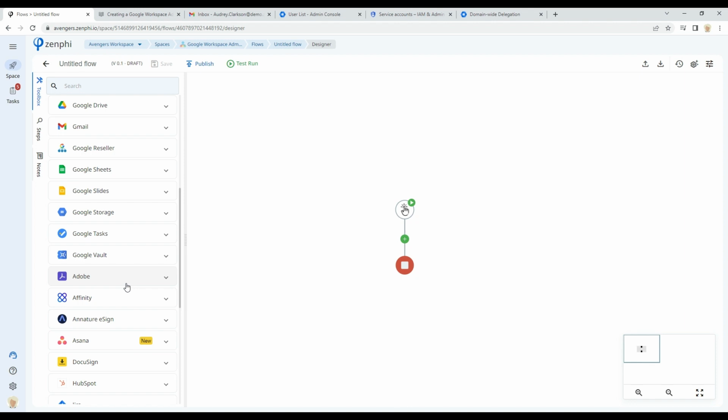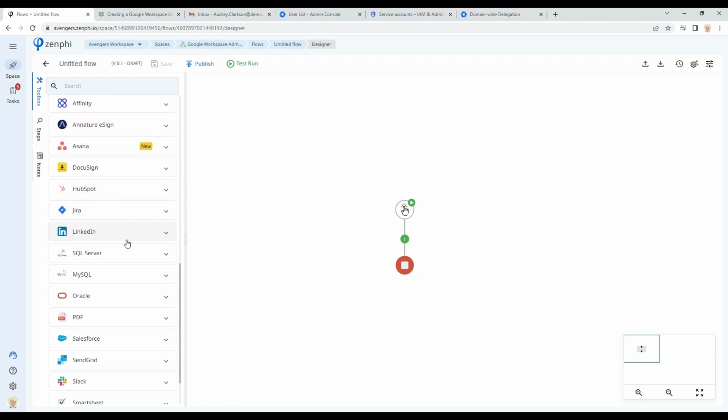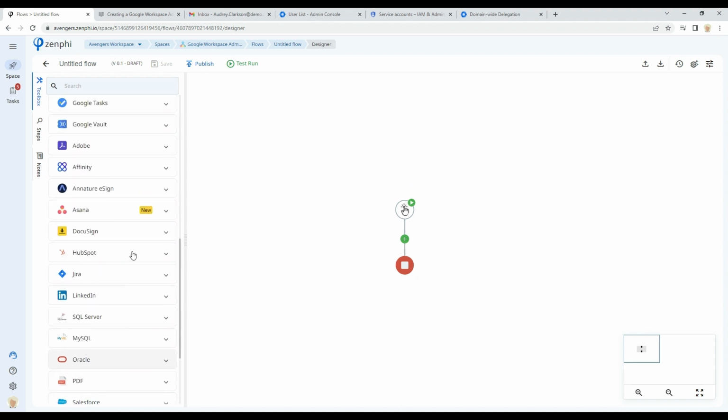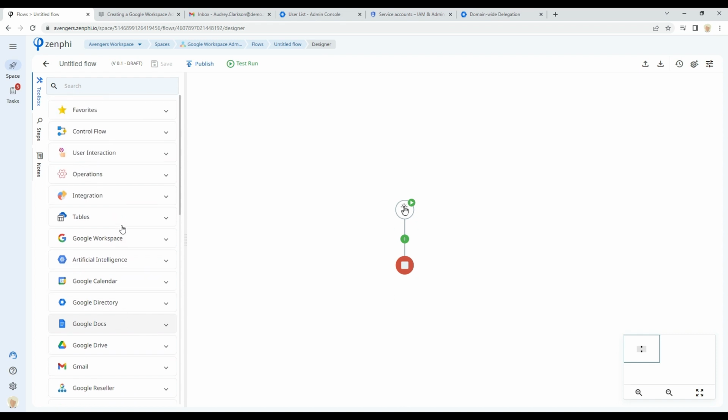We also know that when you're automating things, it's not only Google Workspace apps that you might use. You also need to use other third-party applications as well. So Zenphi ships with a lot of connectors to a lot of third-party applications like task management systems like Asana or Salesforce or Twilio if you want to send a SMS, etc. Now we are always adding more and more actions and integrations. So if there is something that you require that Zenphi doesn't support, please reach out to us and we can work with you to make that happen.